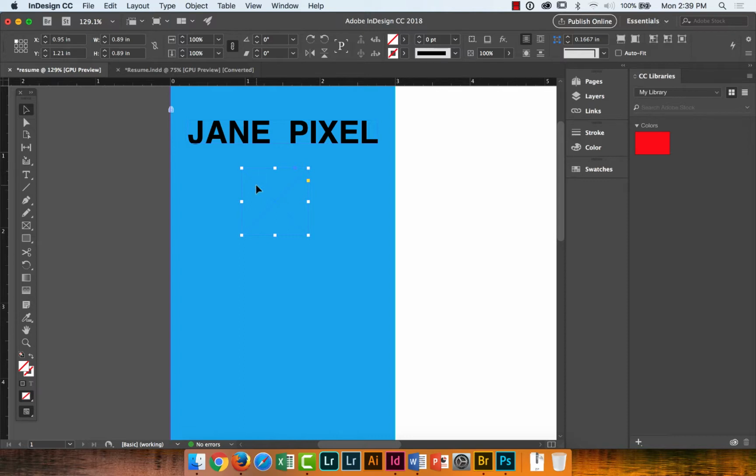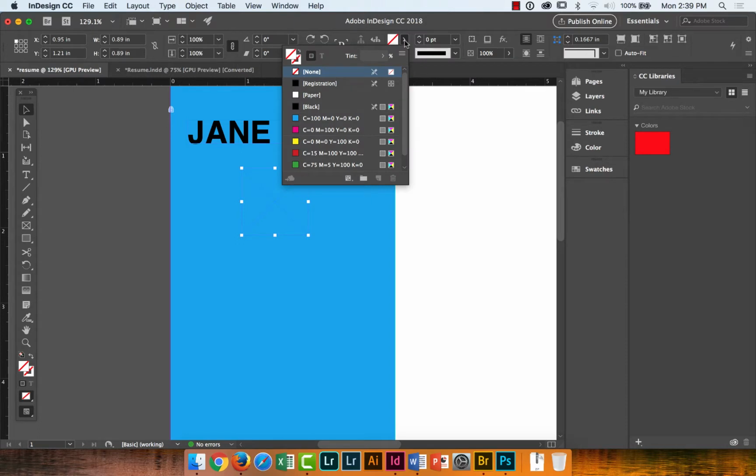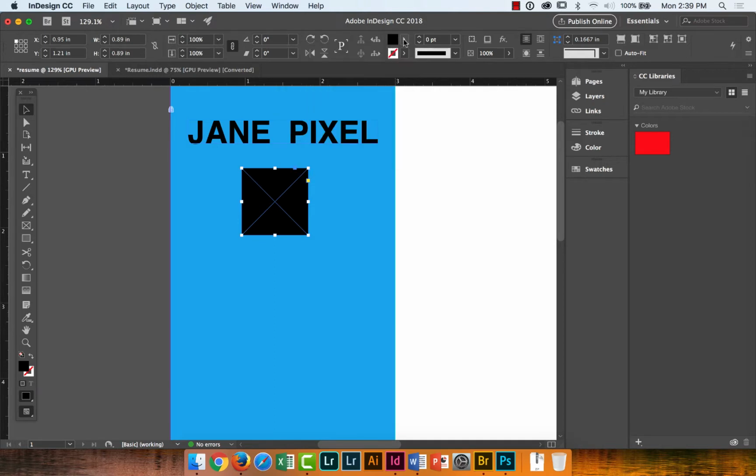Let's select it, and right now it has no fill color, but we'll go right up here, see where it says fill, click on that, and for now let's just choose black. We'll choose black, and then to close this we click back on that little arrow there, and you see right here where it says opacity, we can bring that opacity down.